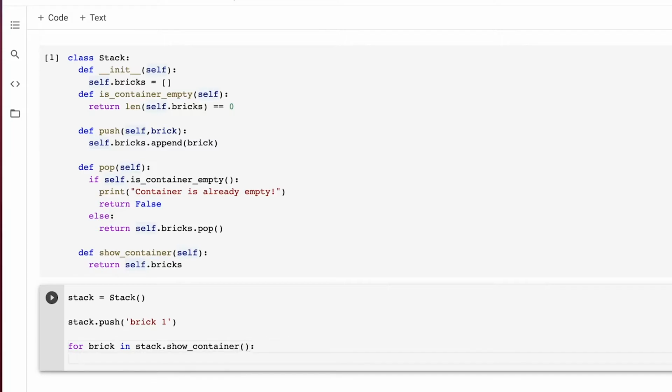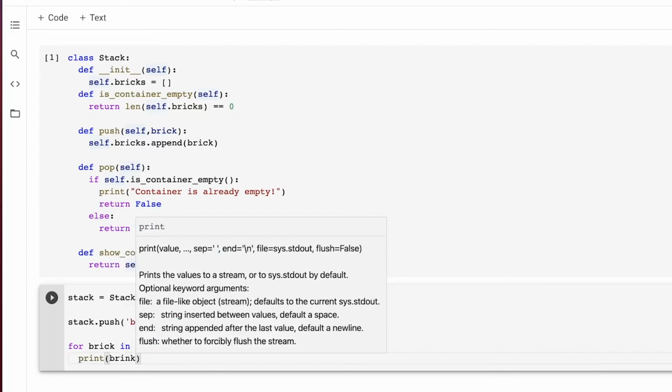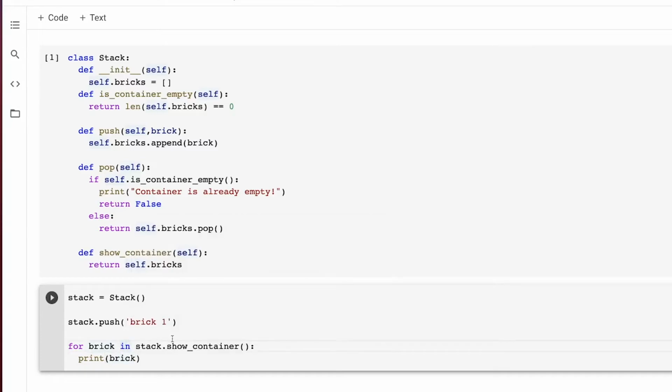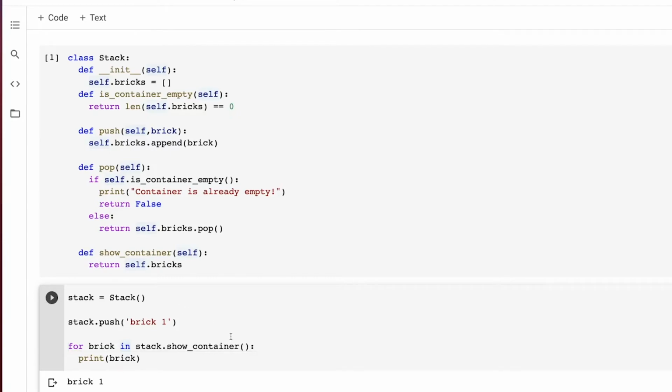So then we'll put a print statement and print each brick, so we know exactly what is inside of the container. So what we're going to do a test run, and you can see that brick 1 is inside of the container.